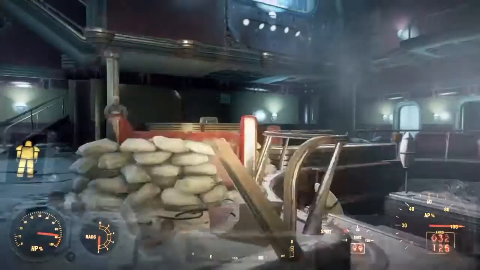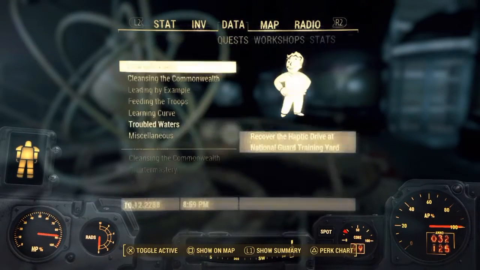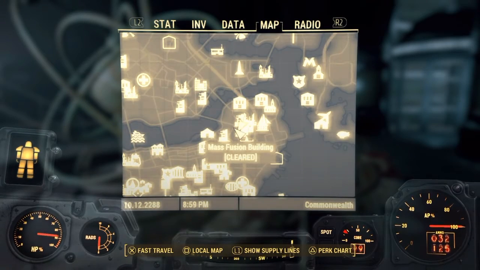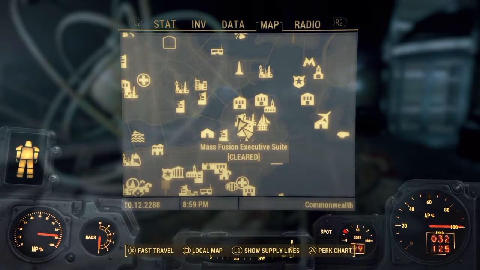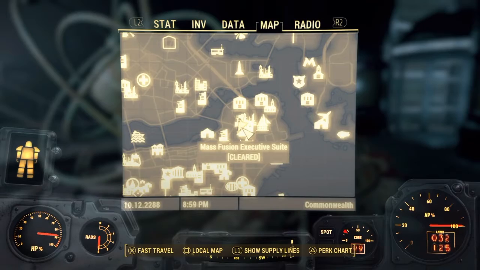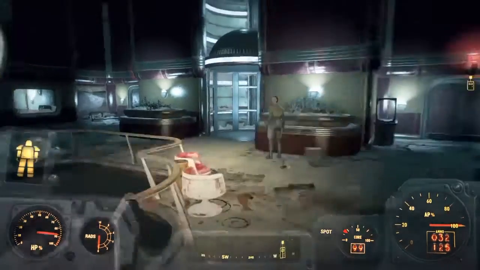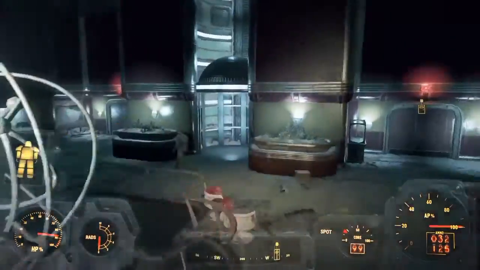I'm going to start showing you where we need to go. For the first place we need to go, and I'll talk along the way, guys, is the Mass Fusion Building, which you can see right here. This is where I'm at, Mass Fusion Building. Not the Executive Suite. Don't go there. That's like the top floor. You can't get anywhere from there. It's just a balcony. Make sure you go to the Mass Fusion Building. I just came in the door over there.